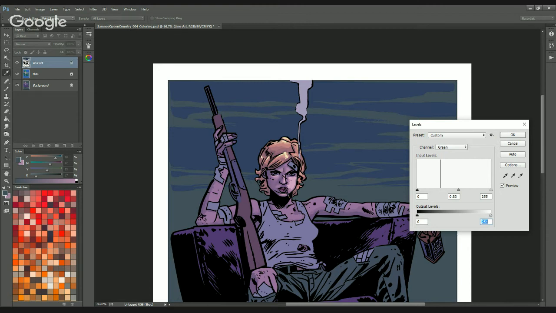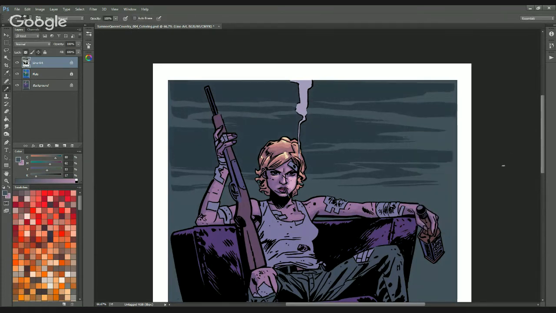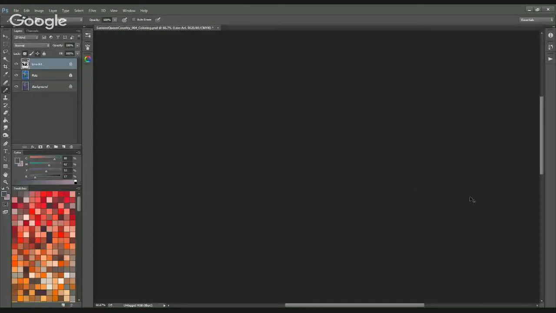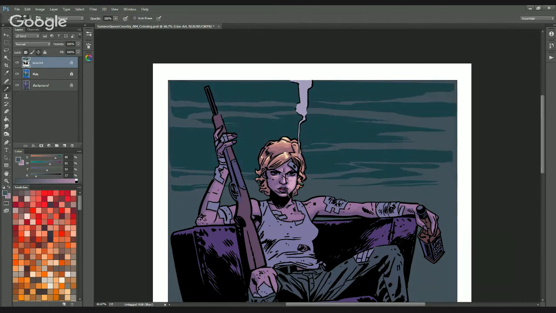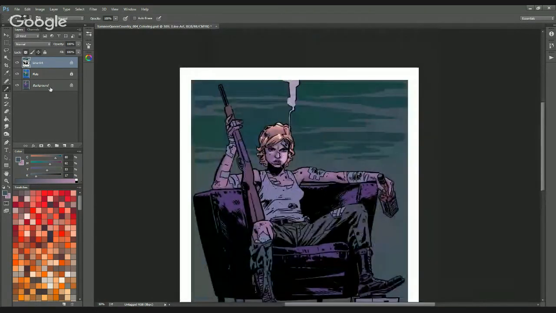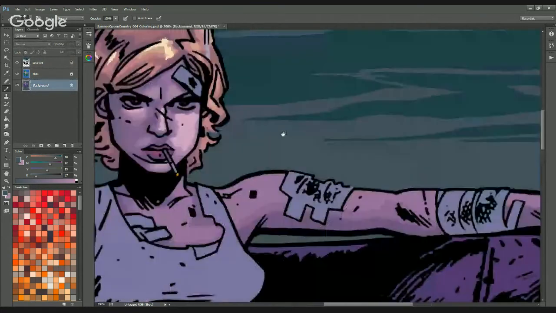Here's another thing. If you are just noodling around in here and you don't like what you've come up with, like I'm feeling right now, if you hold down Alt, it turns the cancel button into reset. You can undo everything you just did without closing it. I did this mainly to show you how to use this. I think I'm going to switch back to hue saturation. I did like darkening it up a little bit, but I want to saturate it and keep it in the same universe as what we had. Kind of liking that, but I need to do something with the actual background. So that's how you could colorize background elements.